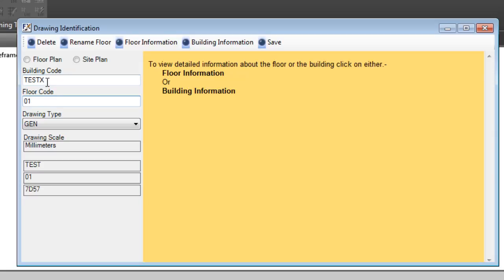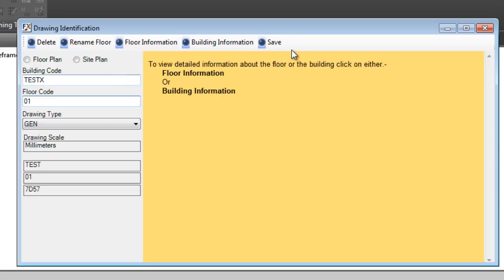Now it's worth pointing out that if you're changing the building code, then you will need to go through this process for each floor in the building. If you're just changing the floor code, you just need to do it for one particular floor. Also, if your system uses XREFs, where you have multiple floor plans for each floor, that is, multiple DWG files, then you will need to run this process on one of the floor plans. You will then need to manually change the DWG ID block on the second drawing. So now I've changed this here.